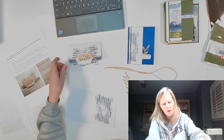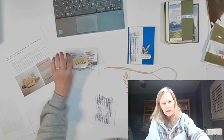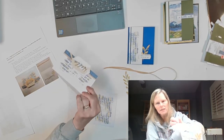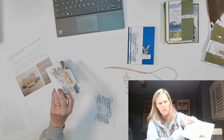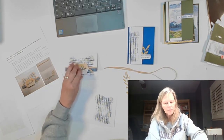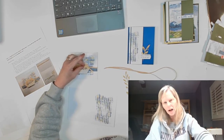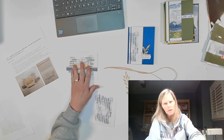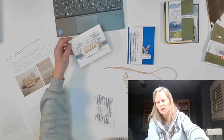This yellow hello, as you can see, does go over, so it partially goes over the bottom. You want to only have dimensionals on basically the top half, and then you're going to place it in the middle of the 2 blues. So that is one card. It's super easy to do.